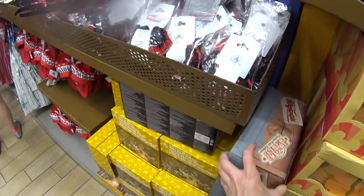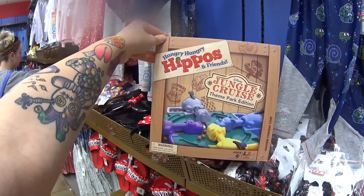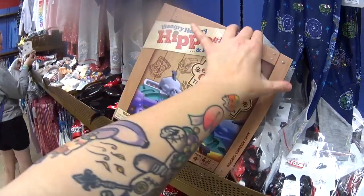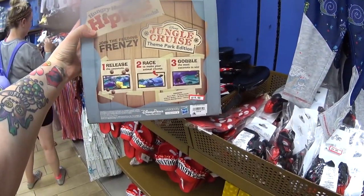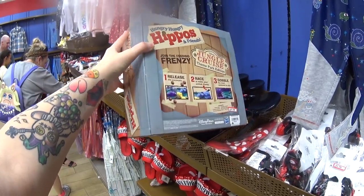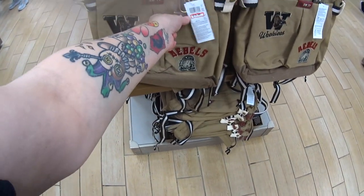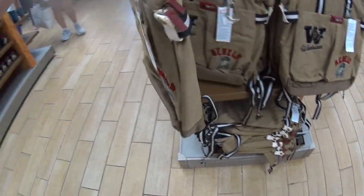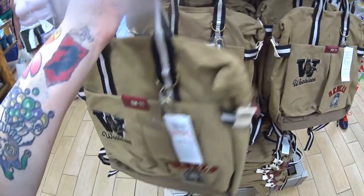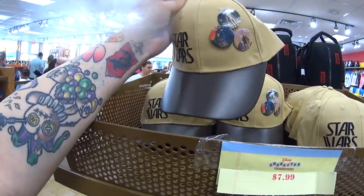I don't know how many years it's been since they had Disney games here, but look what I just found — it's Hungry Hungry Hippos and Friends, Jungle Cruise Theme Park Edition. It's only $19.99 instead of $40. Disney games are just more fun. Look at this adorable bag — Wookiees and Rebels — $19.99 instead of $50. It's very nice quality. And this Star Wars hat is only $7.99, has a faux leather brim, and comes with three buttons.